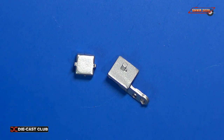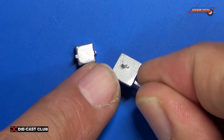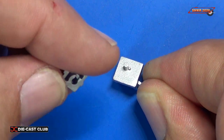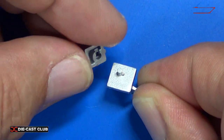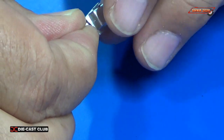First step for issue 22 is we've got to mount this cover. And you can see it is keyed. There's a little bit of a key there on that rod. We turn it over, we can see there's a key there. So it's simply going to press fit on this, just like that.